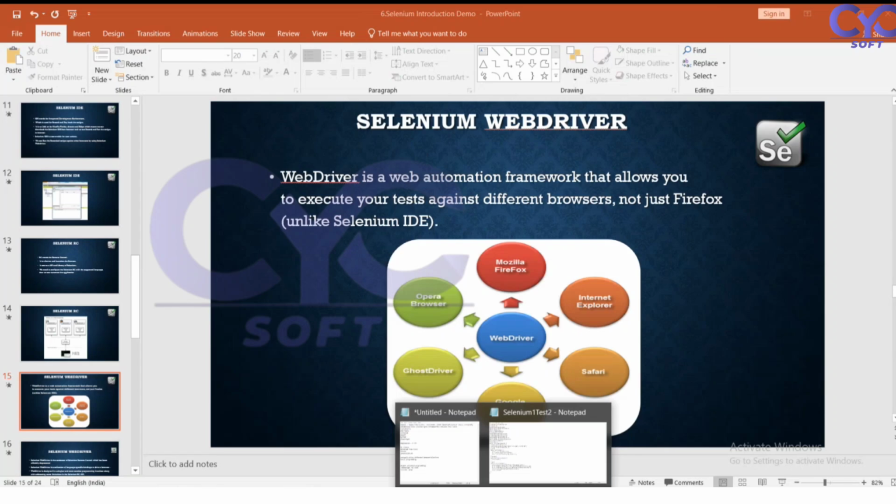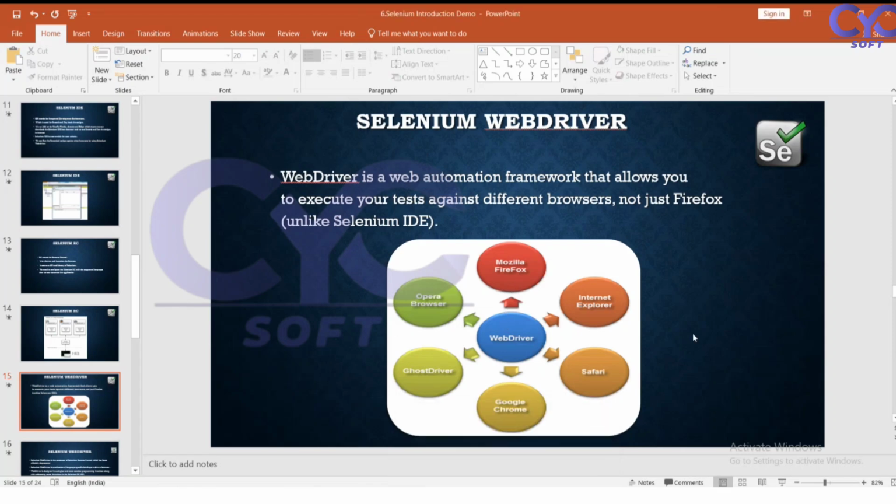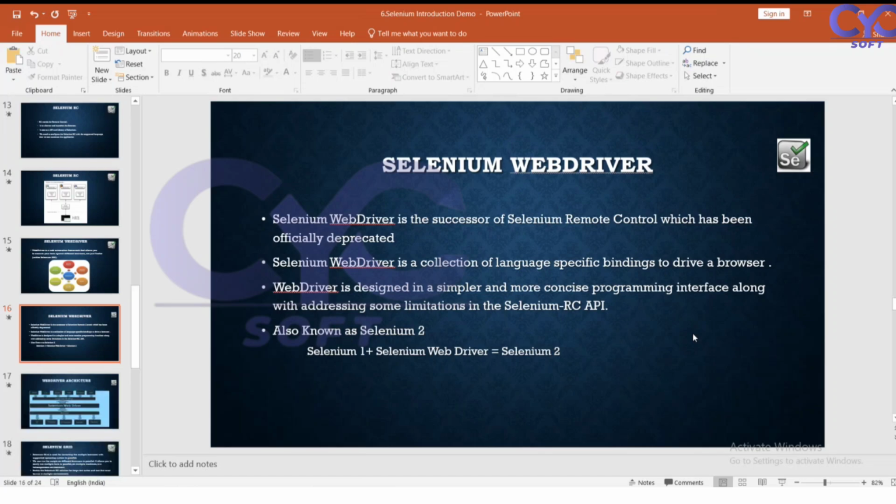The main scenario is that it directly interacts with the browser. That is one of the main advantages. So Selenium WebDriver is faster than RC. WebDriver is a collection of specific language binders, so that it is flexible to work with the Selenium tool.